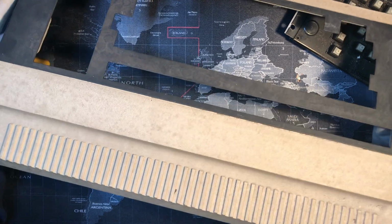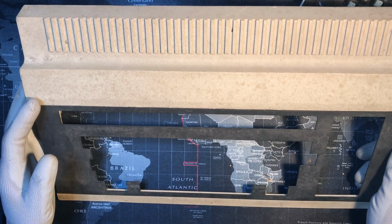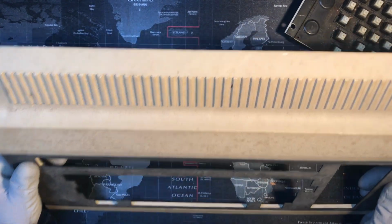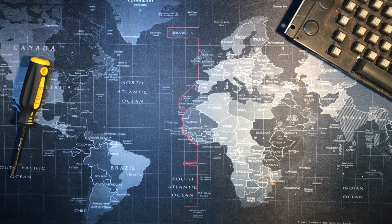Show is dirty though. Oh, look at this. Pencil holder. No, I don't know. Could be. Attractive design, huh? Look at that. Interesting. Set that aside.